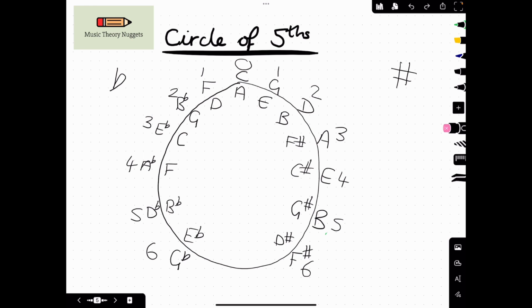You might have to go back and watch the video again and again so that you can write it very, very quickly. The aim of the game is to be able to draw a circle, write 0 to 6 on either side, and fill it in as quickly and accurately as possible.